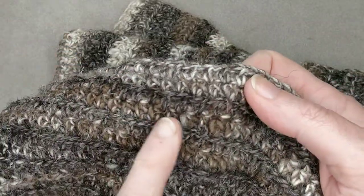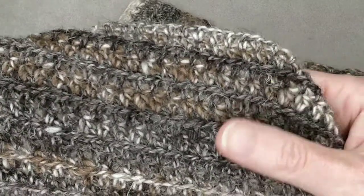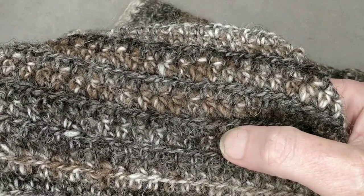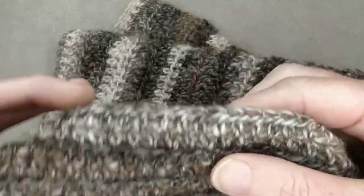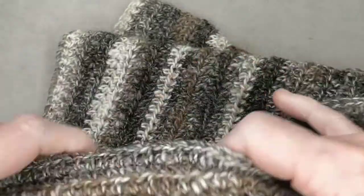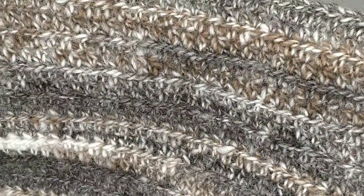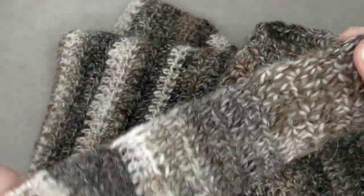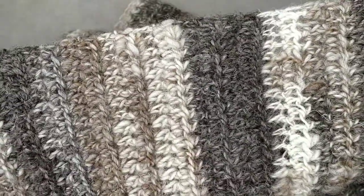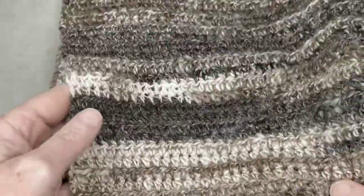Anywhere where you can see the brown, that is Finn, and anywhere where you see the gray or black, that is Jacob. Now how it comes, and I will show you the roving in a minute, how it comes is the black and white, and how you pull it apart and get the effects is purely up to you. And so you just never know how it's going to come out.